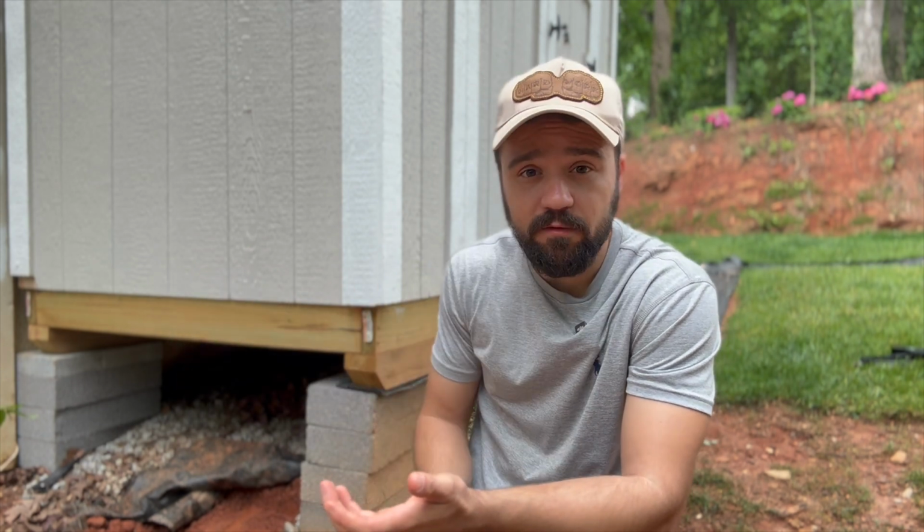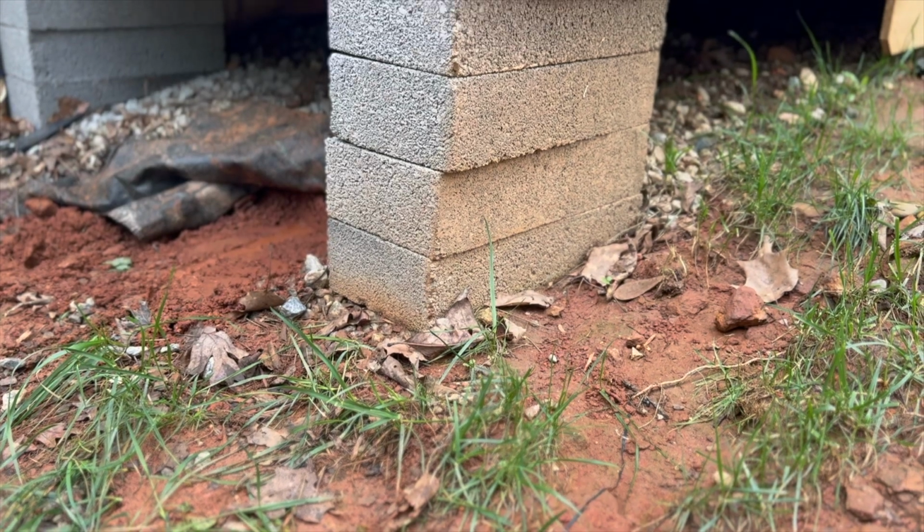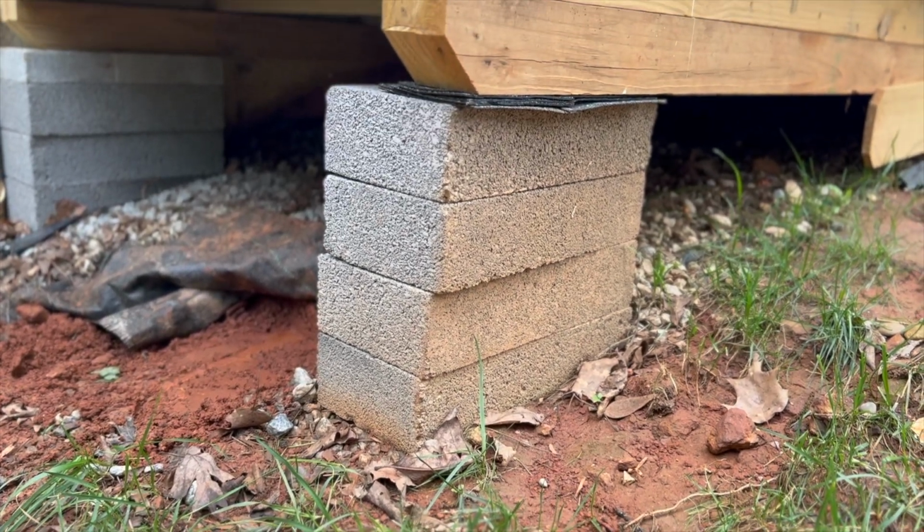And now that the shed is level, it's time to think about ways to prevent future releveling. One fairly easy way to do that is making sure the water drains away from the shed and not underneath the shed. And number two, it does take some work, but it is worth it, is upgrading your concrete blocks to actual sonotubes.